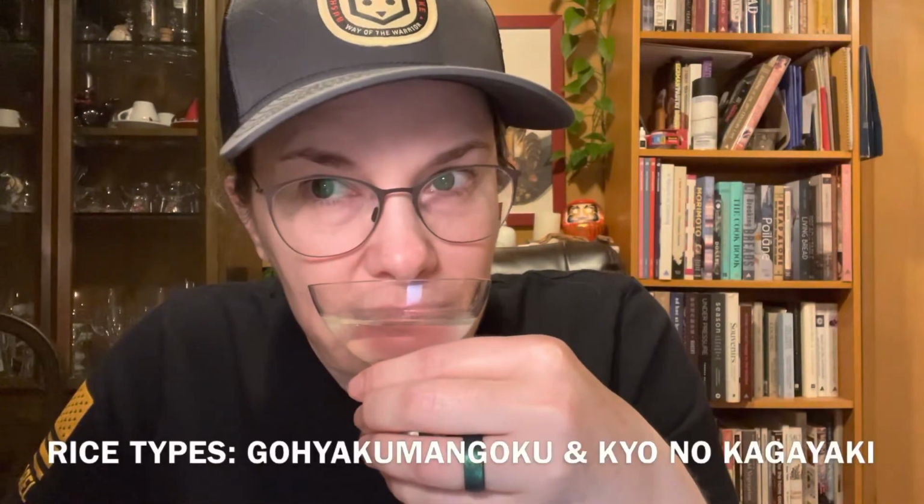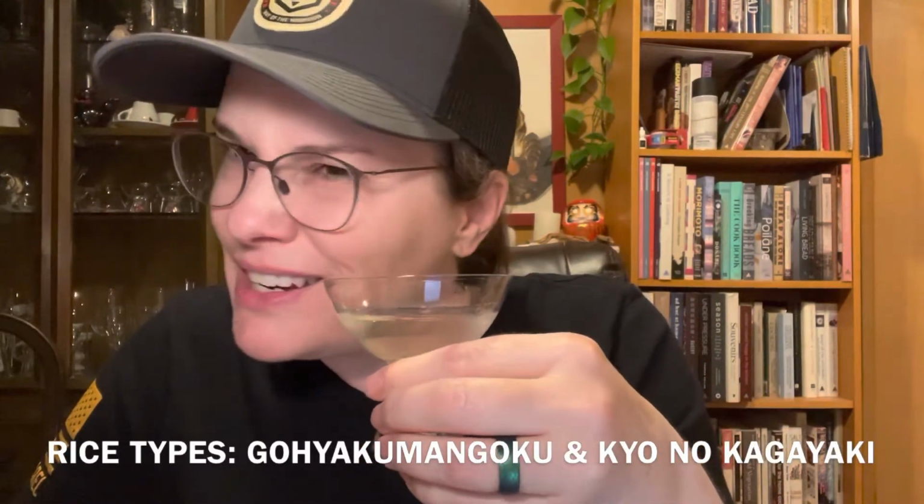The nose on this is just phenomenal. I almost get like a tutti frutti kind of nose. Lychee, maybe. And almost like a fresh mushroom quality. Now, that is coming from koji. That's another thing that affects sake flavor, other than the rice type and the polishing rate, is the koji, which are the spores that convert the rice into fermentable sugars. And then the yeast, which there are like 30 or more types of yeast, convert the sugar to alcohol. So again, just so much going on here.